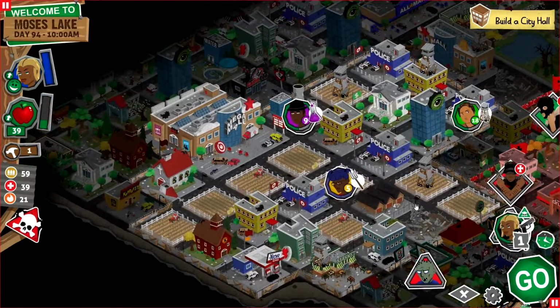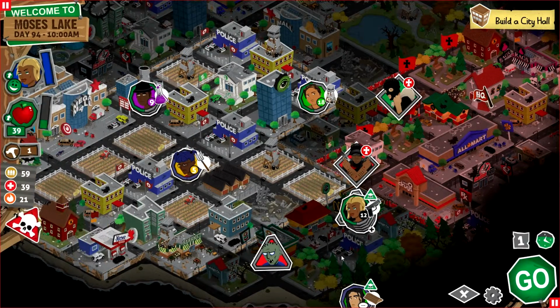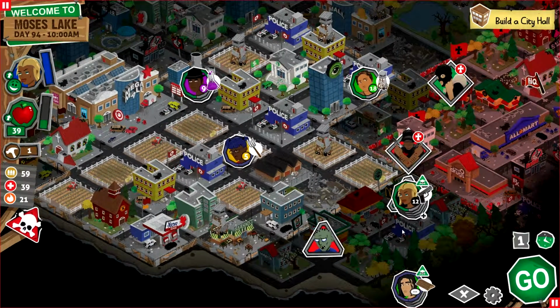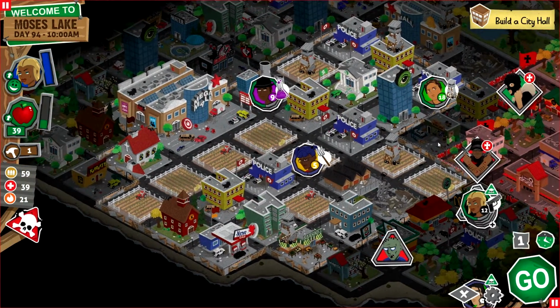And once I've got this immediate zombie problem sorted out, I have got, actually, an army of soldiers ready to go in. So yeah, I'm going to turn the tide pretty soon. That's the last military force as far as I know.